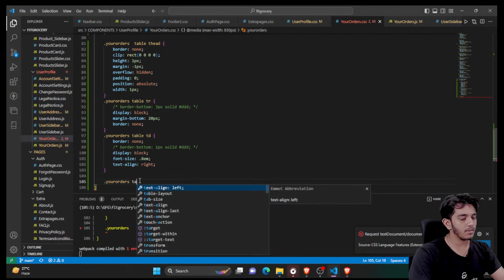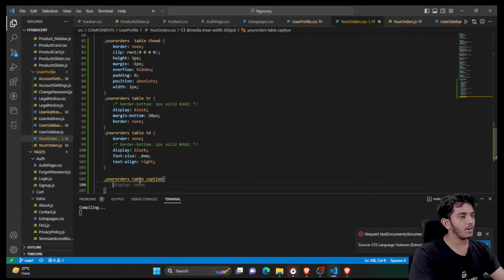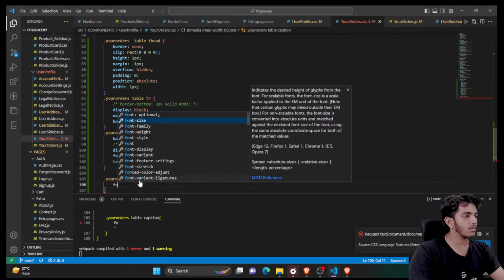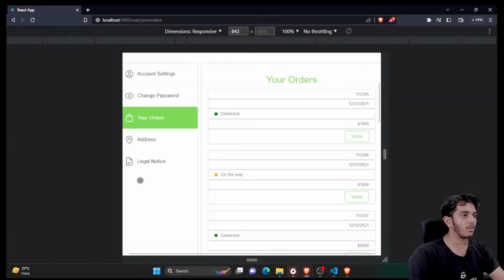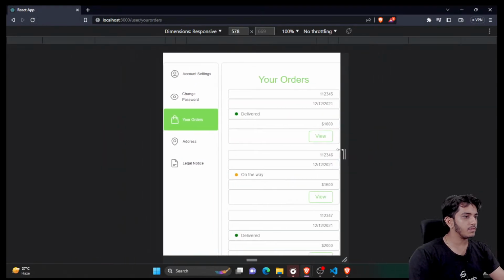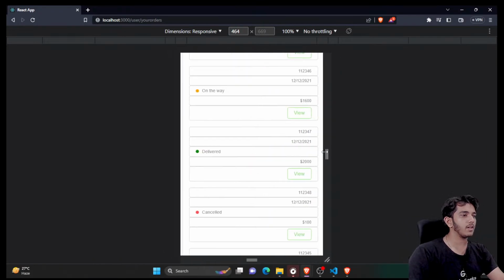Inside this, we have the table. Inside this, we'll have a caption. So it will be having some font size of around 16 pixel. Let's see if it's visible or not. Okay, it's not visible. Maybe there is some problem with my responsiveness.